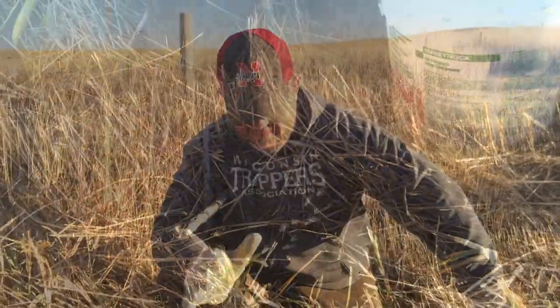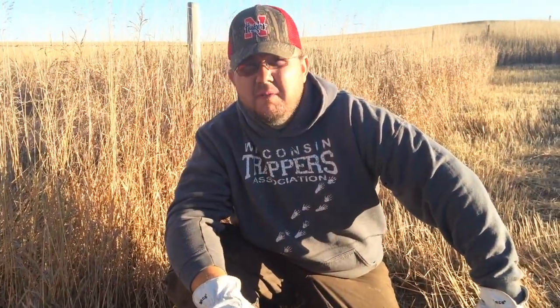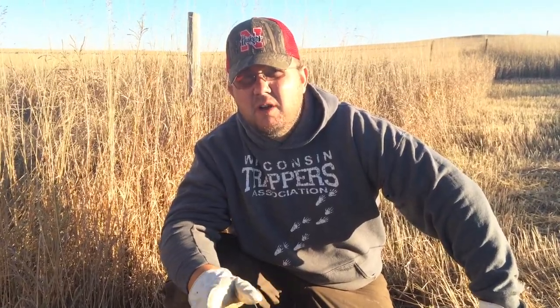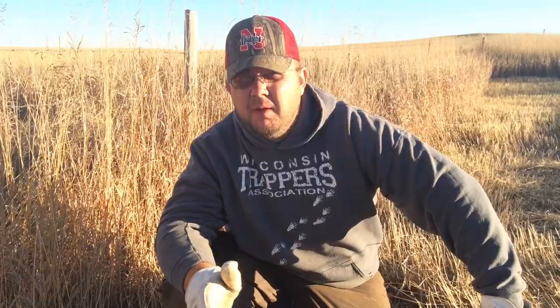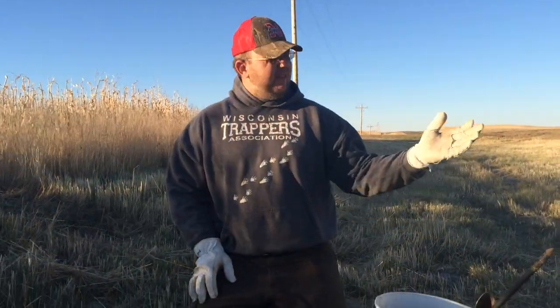And if this was peat moss, we left off because the phone ran out of storage, we deleted some stuff, we're back. Now if this was peat moss, the set would be good indefinitely until you got a big, probably 2-3 inch rain and wash it out. And even then it still may work. So we're going to go across the road, put in another new set, and hopefully tomorrow morning we'll have some coon.